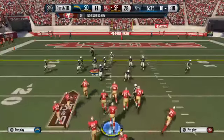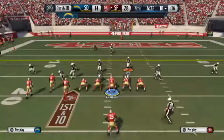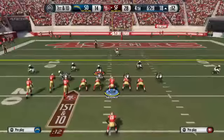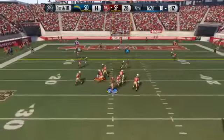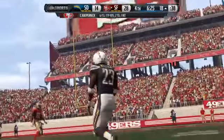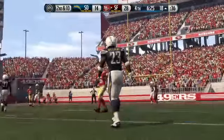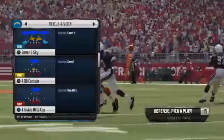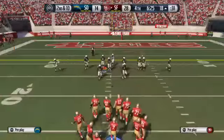Nice situation here for the offense. They're winning the football game. Now they're in the red zone. Let's see if they can come up with a play that fools the defense. First down at the 18. And it's swatted away. It's a nice play that time by the defense. The offense is inside your red zone. You've got to stop them from scoring. That was a good job of swatting the football away.